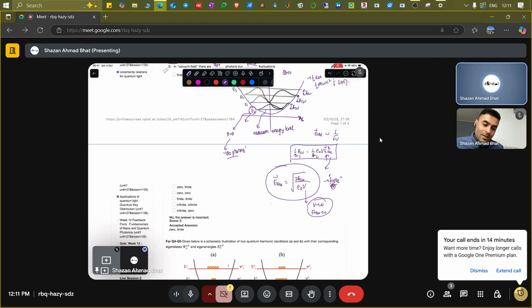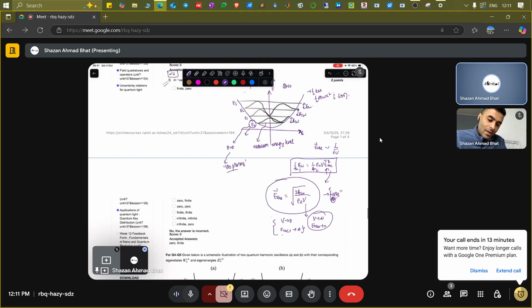Oh, well, what does it mean if the volume goes to infinity? When we talk about the universe as an infinite volume system, that means your vacuum fluctuation is almost negligible. That's why these vacuum fluctuations tend to be greater if your volume tends to 0, meaning if your volume is very small, then your field fluctuations are going to be huge.